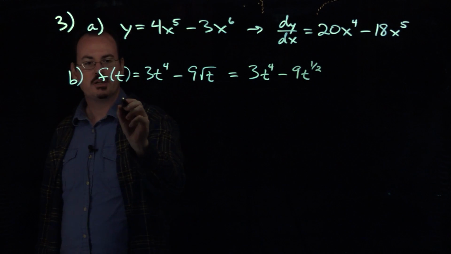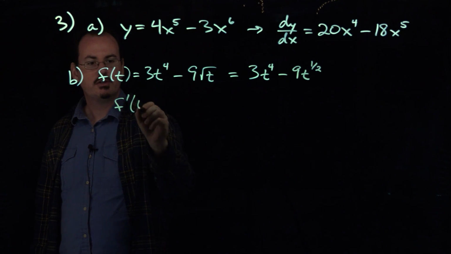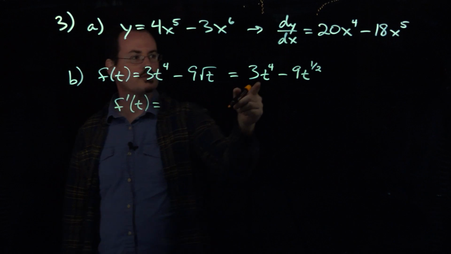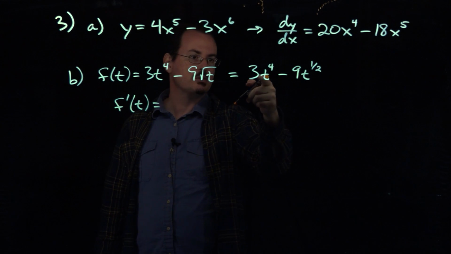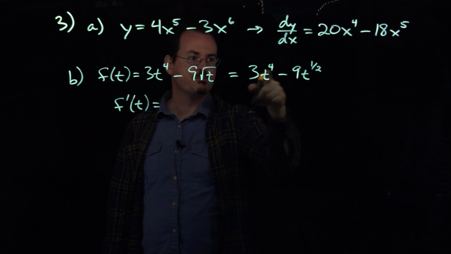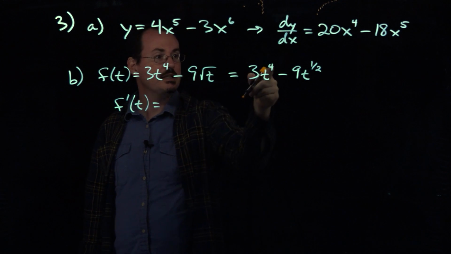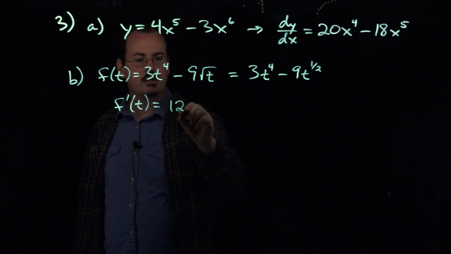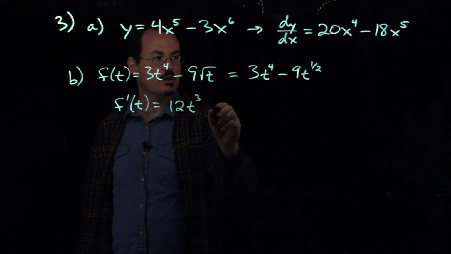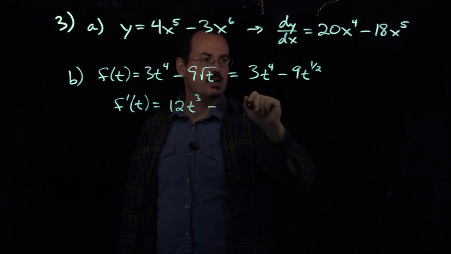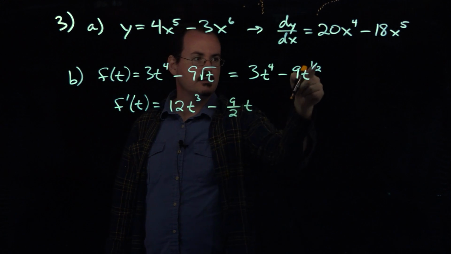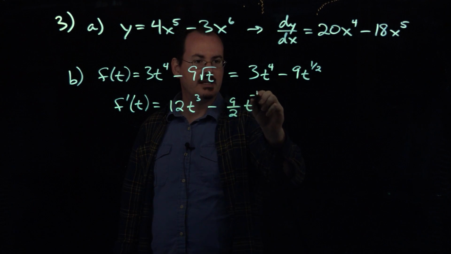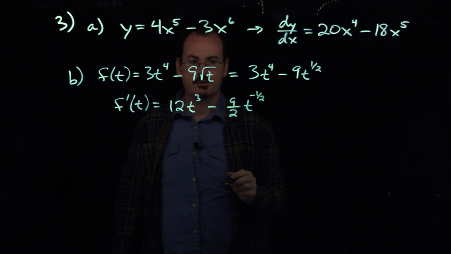And then at that point we can go ahead and find the derivative, f prime of t, and then we'll just use that power rule combined with the constant multiple, and also combined with this idea of taking a derivative of a difference. So the 4 times the 3 is going to give us 12t to the 3rd power minus, multiply the 9 by the 1/2, I get 9 over 2 t, lower that power by 1, I'm going to get negative 1/2 for the exponent.